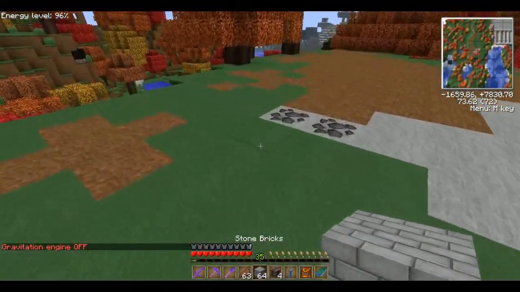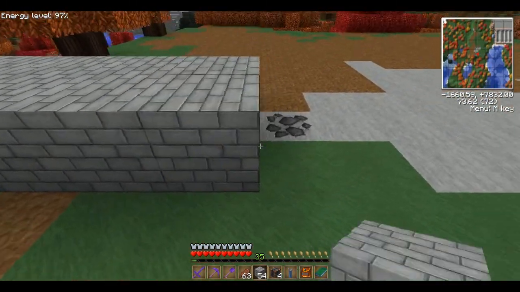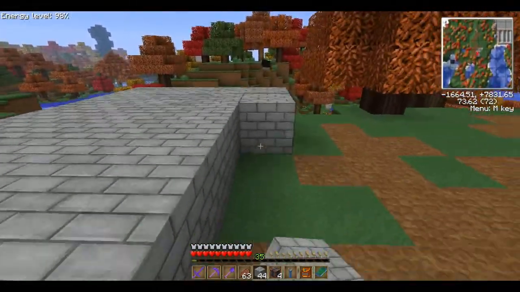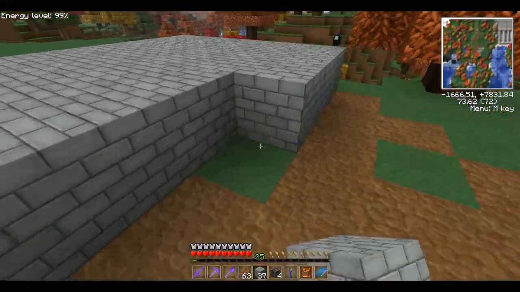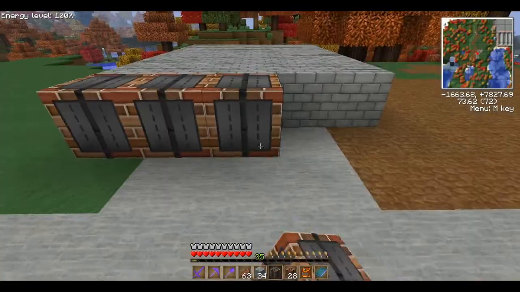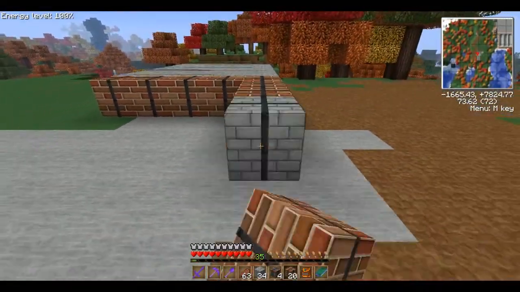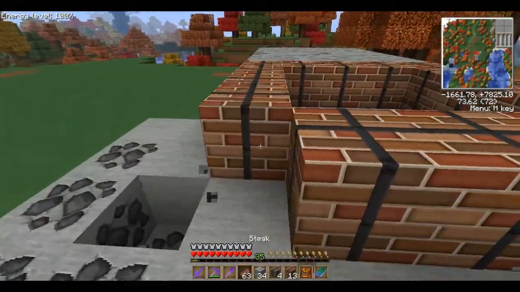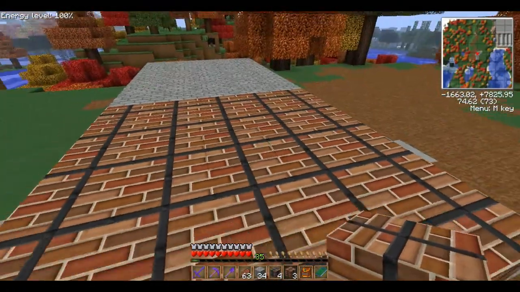So first things first, I've got some stone bricks in my inventory here. I'm just going to go 1, 2, 3, 4, 5, 6. So in case you've never seen how these are built, you'll have a rough idea now. We'll put them in after. 1, 2. Oh no. 1, 2, 3, 4, 5. Okay, so that's your base.